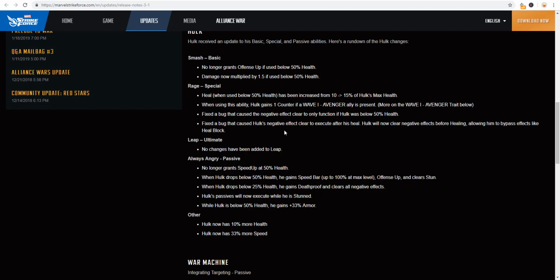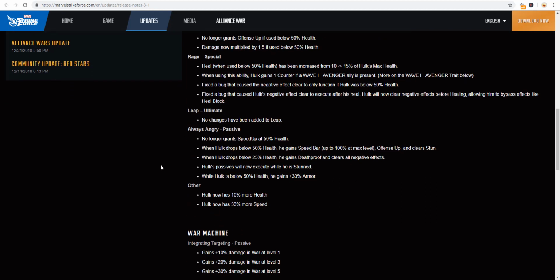They fixed some bugs here. His leap, his ultimate, no changes were made to that. Always Angry, his passive, no longer grants speed up at 50% health. So when Hulk drops below 50% health, he gains speed bar, offense up, and clear stuns, which is cool. When he drops below 25% health, he gains death proof and clears all his negative effects. His passive now executes while he is stunned, which is cool.